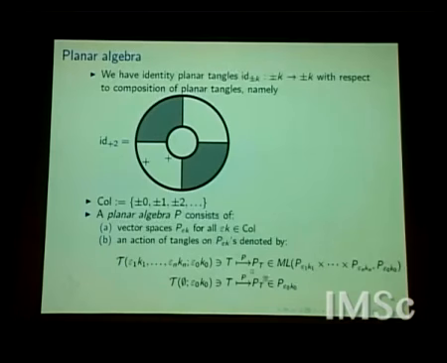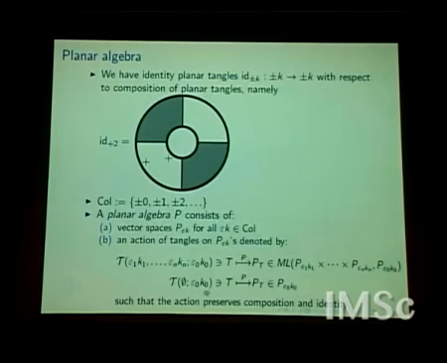So what do I mean by that? If T is a tangle which has input n many internal disks with colors epsilon 1 k1 to epsilon n kn going to output epsilon 0 k0, then P sub T will be the action of T, and that will be a multilinear map of the vector spaces corresponding to the input colors to the vector space corresponding to the output color. But if you do not have any internal disk, it will be just an element of the vector space corresponding to the color. Let me illustrate in this example.